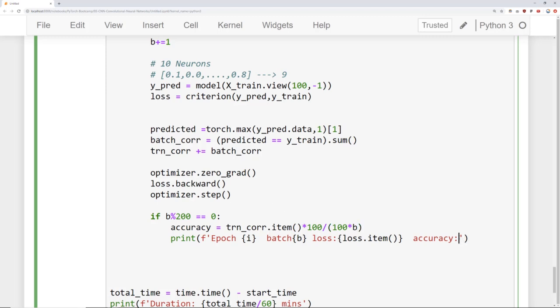In fact, let's just say acc to save space. So that's why we were calculating all these things, so we could calculate the accuracy for this particular batch at this particular epoch. Think of these as number of correct per batch instead of number of correct per epoch. This will be nice because it'll print out reports as we go along, so we'll see multiple reports per epoch since we're feeding multiple batches per epoch.